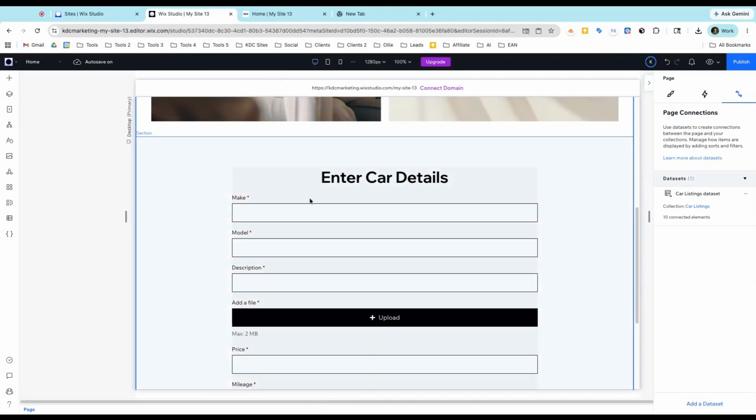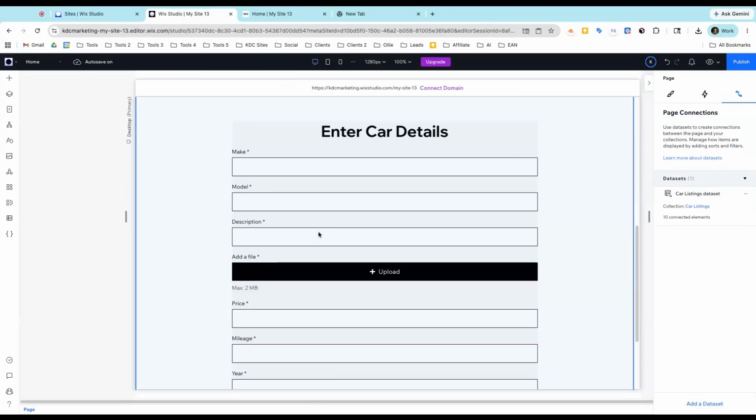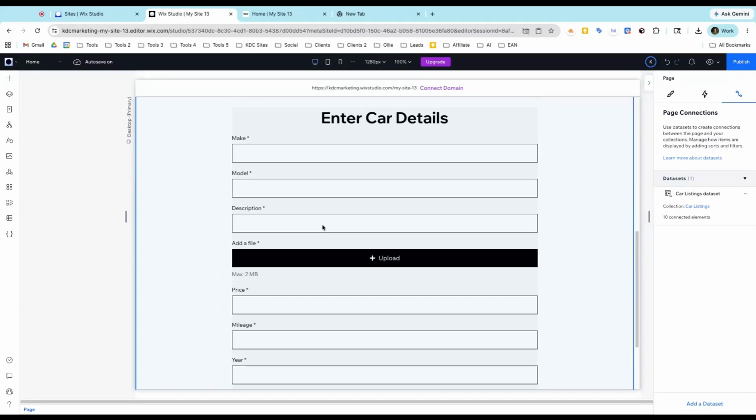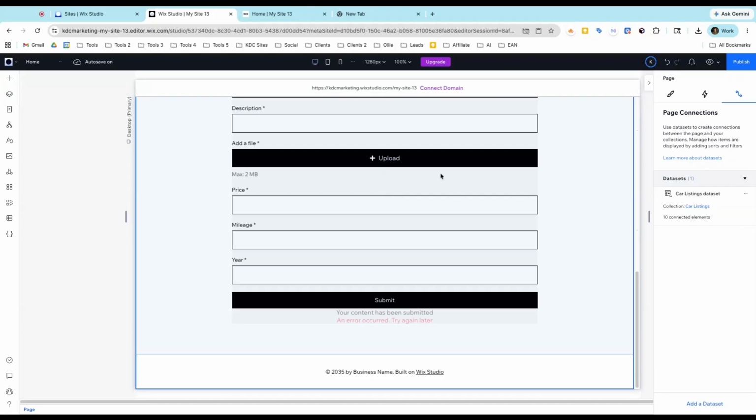The reason you might want to use a CMS form is, in this case, we are trying to take this data and then instantly display it dynamically somewhere else. That's a very specific use case. You might see this also with team members. You might have a team member section, and you want the team members to go in and be able to add their information into a form, and then the team members display on the website. So I would say that most of the time you're not going to use this form. It's only going to be in specific cases when you know you want to collect information dynamically and display it dynamically.